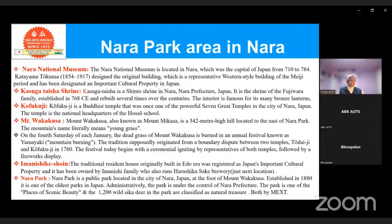And then the interesting thing is this: at Todaiji, the huge Great Buddha, the eye opening of this Buddha statue was a very big ceremony. The emperor himself was there. Emperor Shomu was there, and the empress, Empress Koken, was there, and the person who was invited to open the eyes was Bodhisena, a monk who traveled from India to China, and from China to Japan. This great honor was given to him to open the eyes of the Buddha, which is a very important thing in the temple's history.